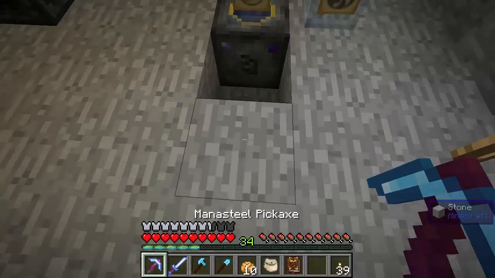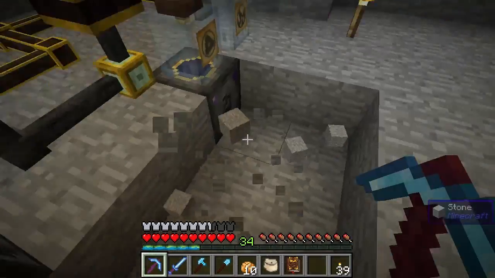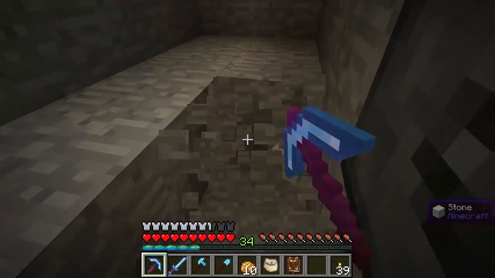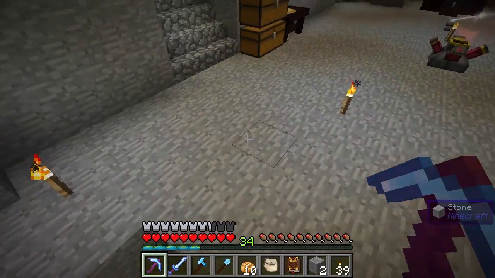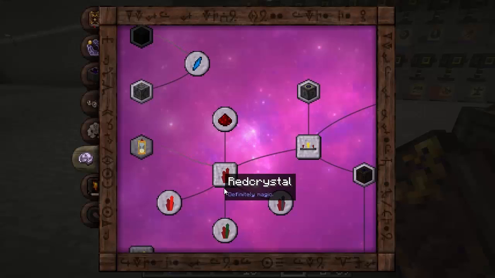So that being said, what do we do now? Well, I want to go ahead round here. I'm just going to take the floor out, because why not? Something that looks a little bit like that. There we go. Now, I want to make myself some of that dense red crystal.